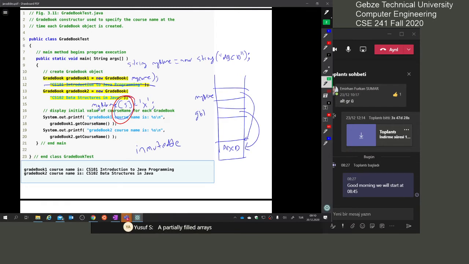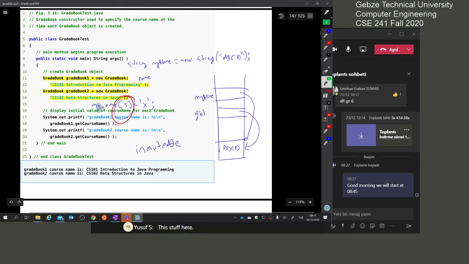We started doing that in the partially filled arrays, right? So I like operator overloading in C++ while teaching C++ because it lets me talk about object-oriented programming in C++ a lot. But in Java you don't have operator overloading.